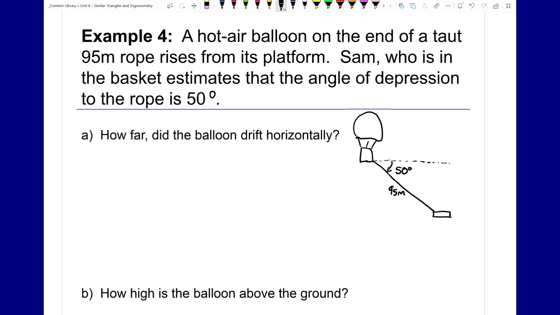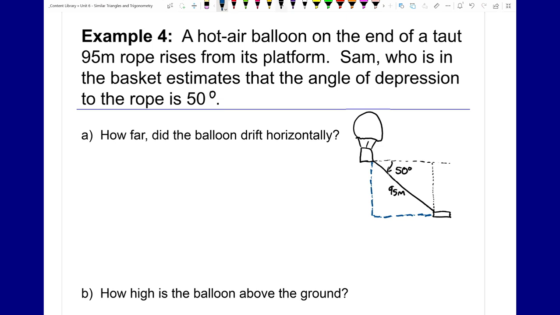Now there's two different ways you can think of this. One, you could think of this imaginary triangle on the top part of the rope, so a horizontal line coming across until it meets with a vertical line coming from the platform. The other way you could look at it is a vertical line from the balloon to the ground and then across to the platform. If you do use the second one that we just did here in blue, you have to keep in mind that angle of 50 degrees, that angle of depression, is not in this triangle.